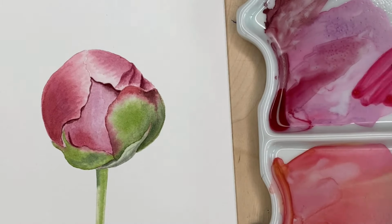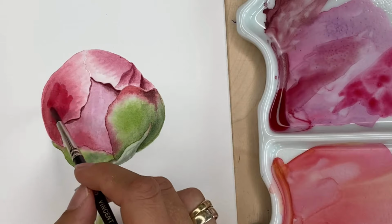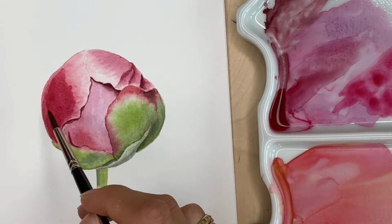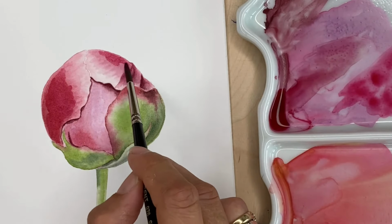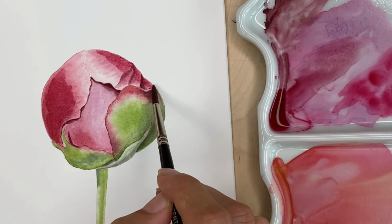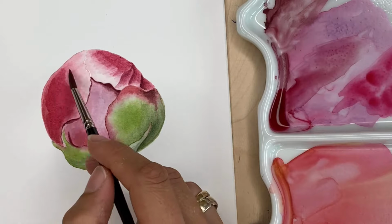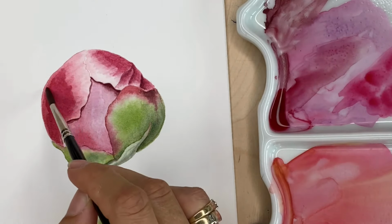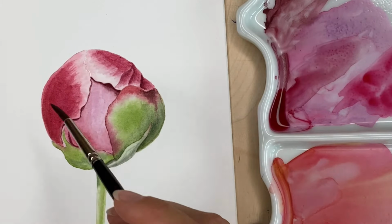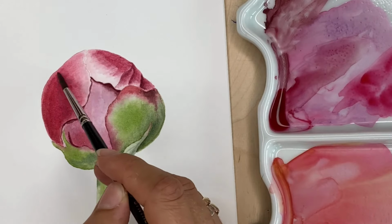Adding permanent rose to my palette and a little bit of water, and making watery washes to peony bud with a round simple synthetic brush. As I can see from my reference, I need a little bit more pink tone. I'm adding this watery wash to all peony bud, to all petals, to get an even and more pinkish tone to this peony. Direction of brush strokes is toward the center and toward the upper part of each petal. After applying color, I'm smoothing out with the same brush to create smoothness.